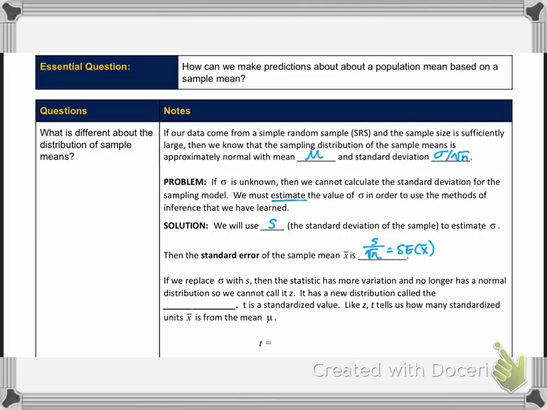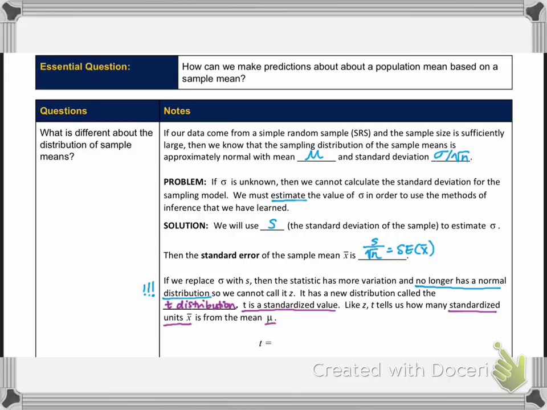You're finally going to get to learn a new distribution that is not the normal distribution. It's actually called the t distribution. So, oh my gosh, no longer normal. Who would have thought? It's now the t distribution. So instead of finding z-scores, now you're going to be calculating test statistics that aren't z-scores.